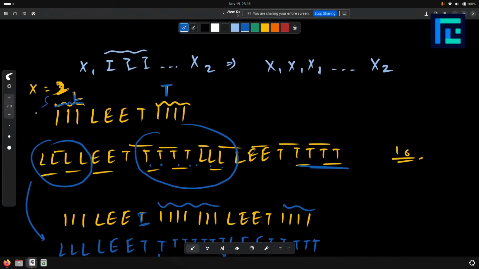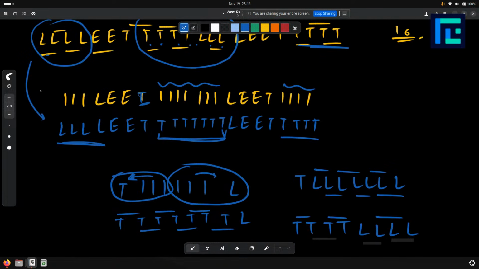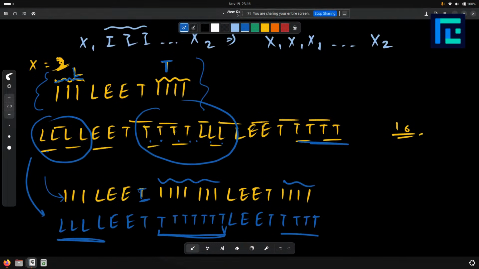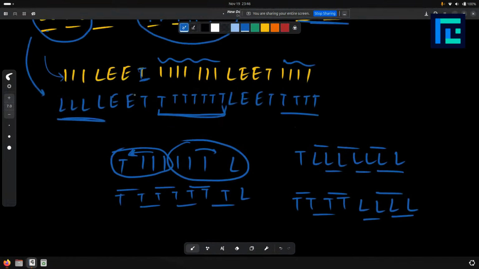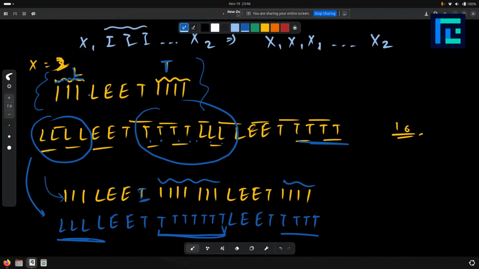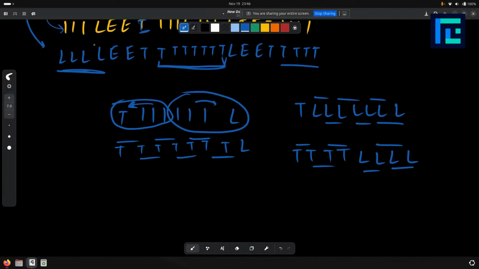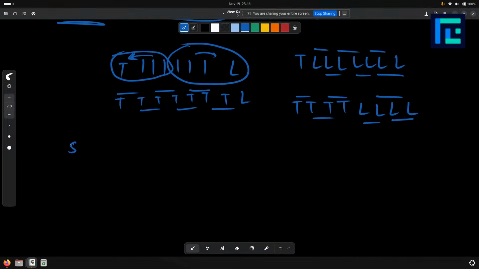So now how do we calculate the answer from string S to the concatenation of string S? Because we can't generate the concatenation like this and then count it. Basically we would be recounting a lot of adjacent pairs, right? So we don't need to recount them. If we know the answer for S, so let's say S is L, L, E, E, A, and again L, and K is equal to 5, let's say. The answer for S is 1, 2 and 3. We can see that the answer for S is 3.